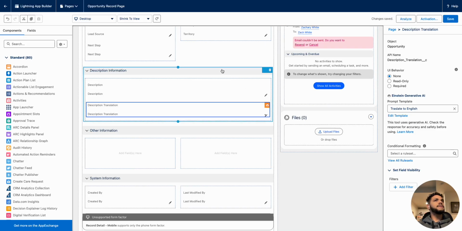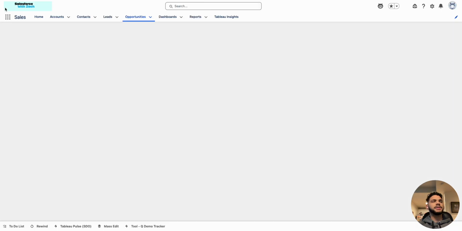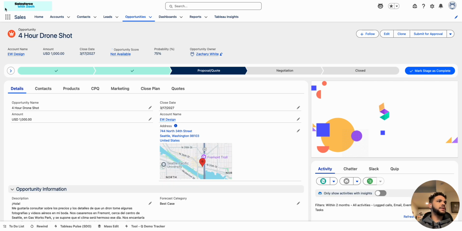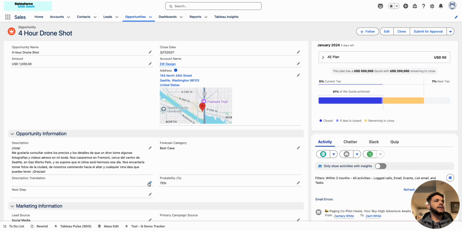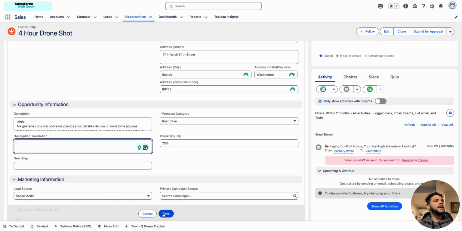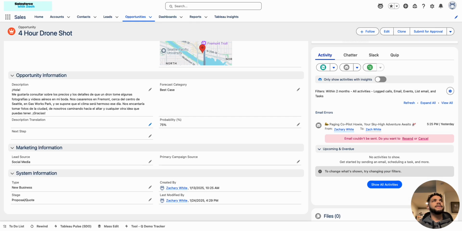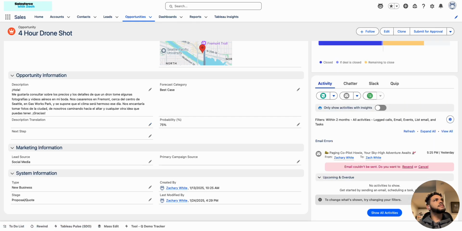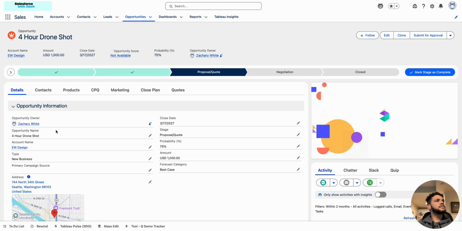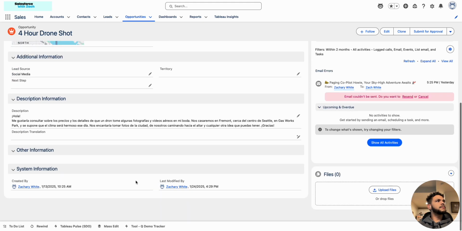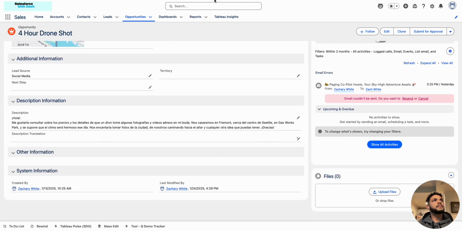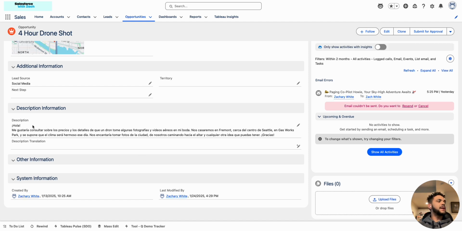So once this saves, then we can go back to the opportunity record. And sometimes it does take a little bit for it to load, so if this doesn't happen on the first try, that's all right. But I can come in here and click on my opportunity template, and it looks like it just needs another second, so we'll give it a second to think. Oh, definitely thought I just paused that. That's okay.